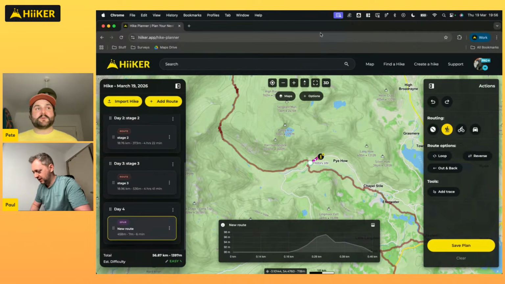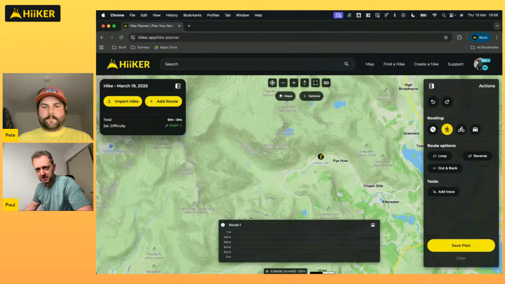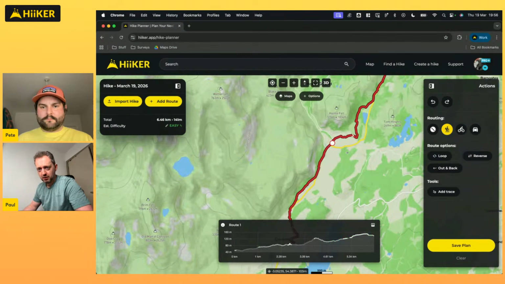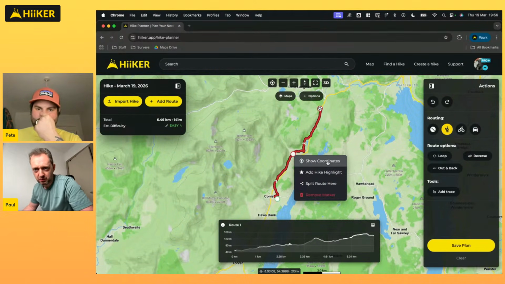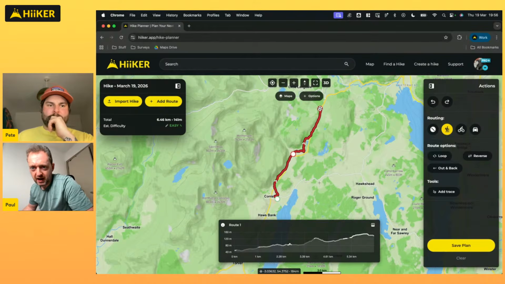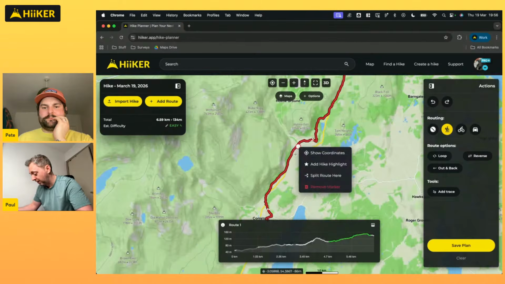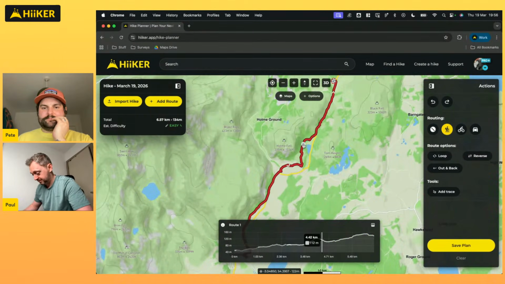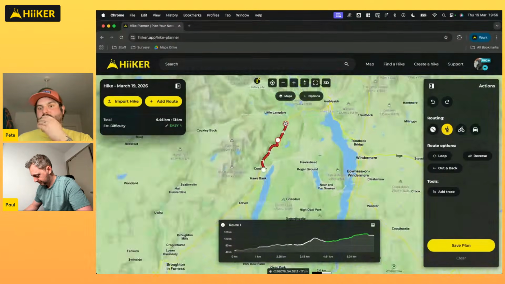I might just jump in with one or two questions there. Just on the control points again, there are a lot of features around control points. If you could go back to a route, please, Pete, or even create a bit of a route there. When you have control points in the middle of your route, you can right click on them, and then you will get options. You can split the route at that point if you want to. You can delete it, of course, and then you can show the coordinates at that point. You can remove it. You can add a hike highlight there as well. So there are lots of different options when you right click on the control point. Yes, exactly. Pretty handy. You can do all that kind of stuff.